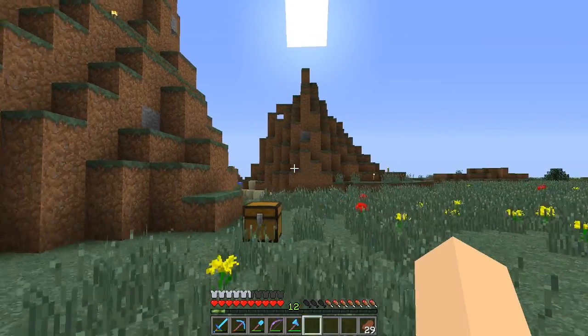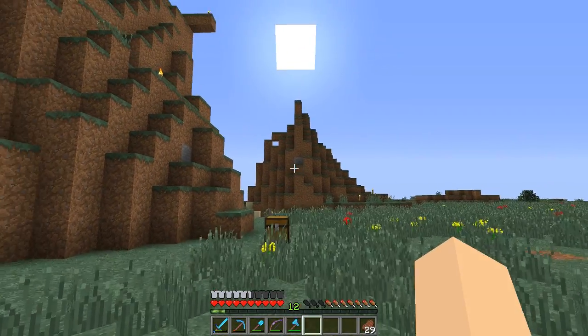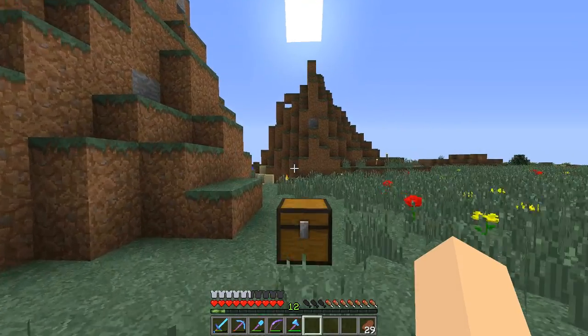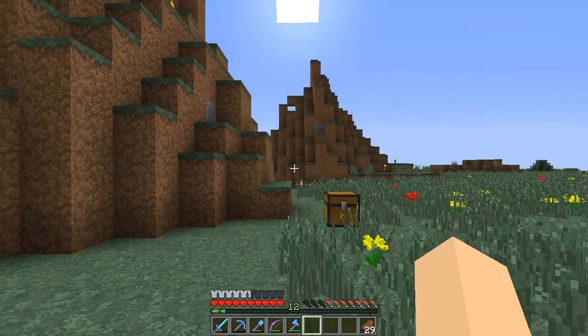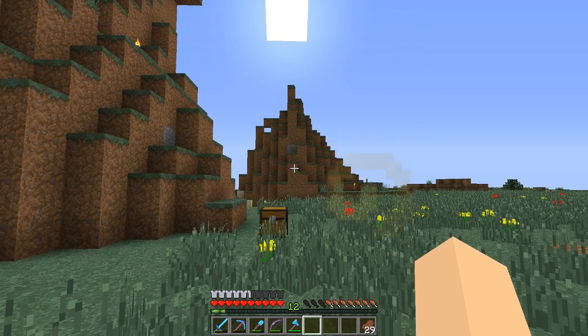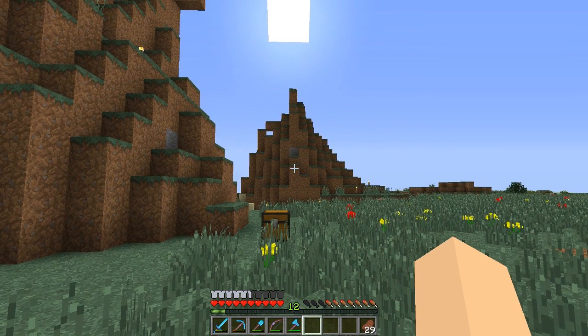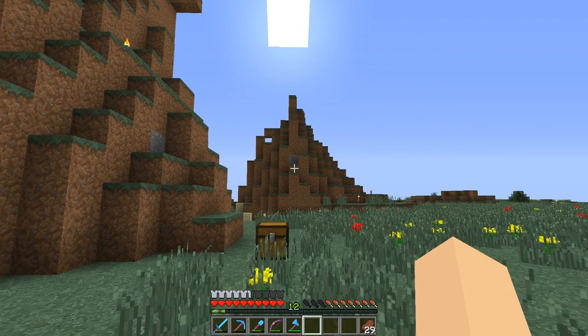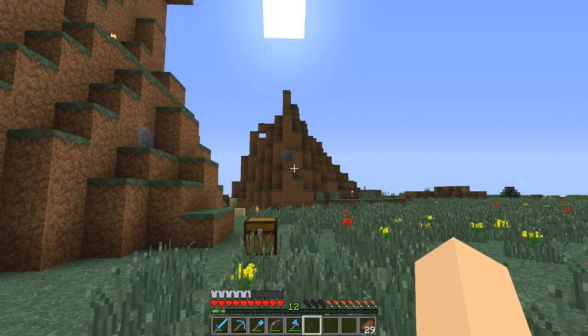Now, the design I'm going to use for this is an already designed one. I'm going to do pretty much the same design, because I tried a few things in a creative world to see if I could think of something better. But really, this design is so great. I just want to give credit to Tango Tech and Impulse for coming up with their villager trading hall. And that's what I'm going to build.